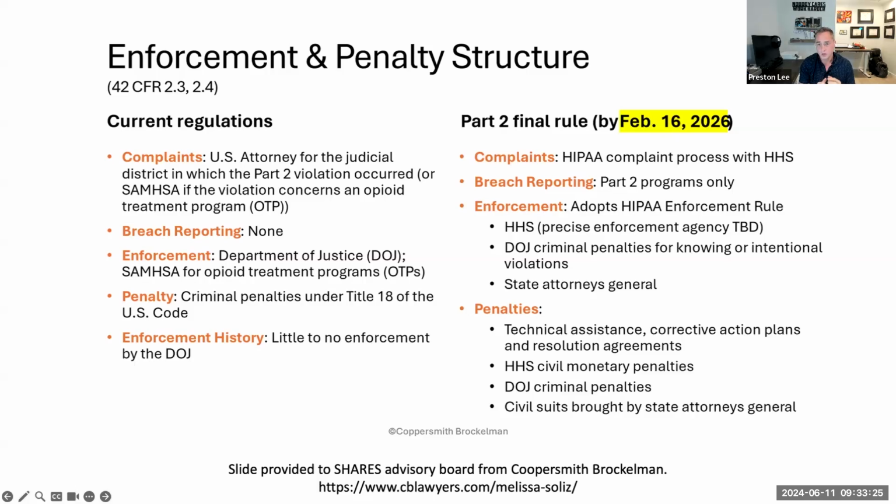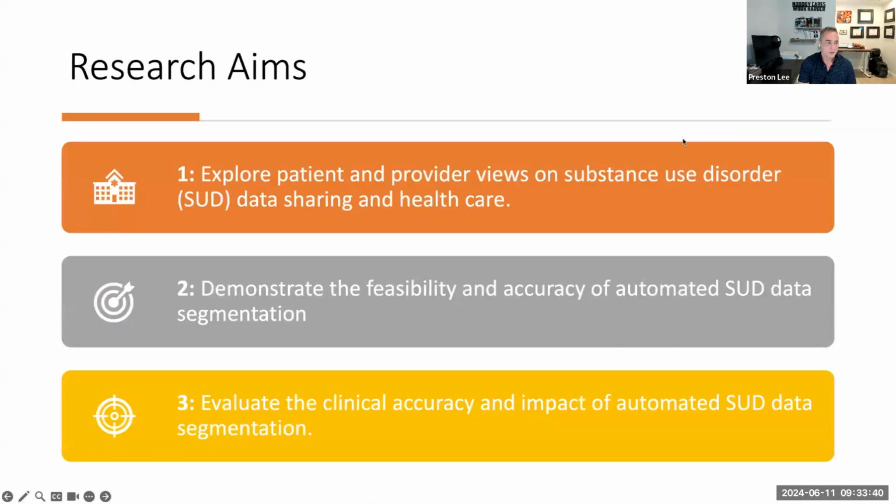And then the final rule also further aligns 42 CFR Part 2 with HIPAA, and puts teeth around it for non-compliance. So there are some significant dates in 2026 that we'd be wise to pay attention to. The aim of this grant, most relevant to DevDays and FHIR, is really trying to demonstrate how to use FHIR for these very complicated types of use cases that are being prompted by the final rule.